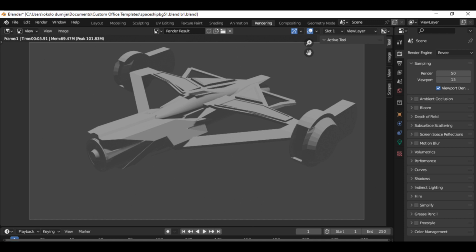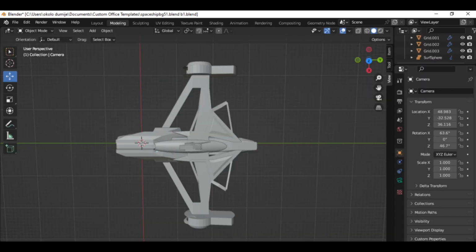So, I just started off modeling a spaceship, as we all do. Well, actually, I have previous experience in a 3D software. I've been playing around with 3D Builder before using Blender, so I kind of understand the 3D environment. That was why I was able to make something more complicated in my first try.